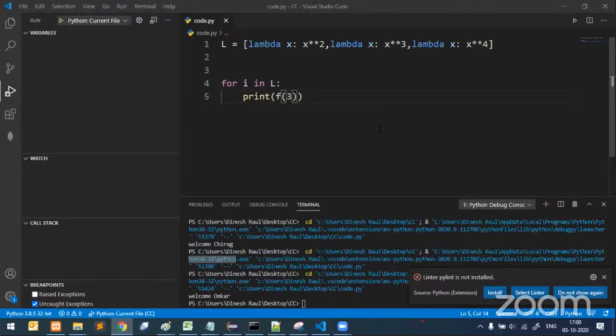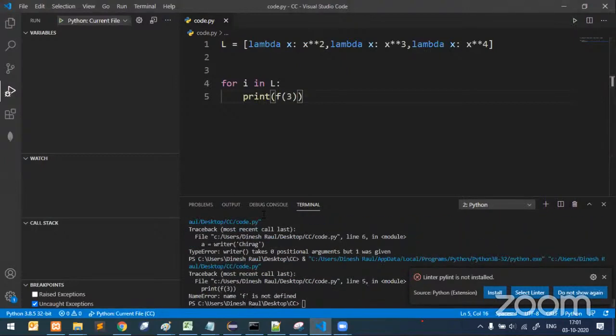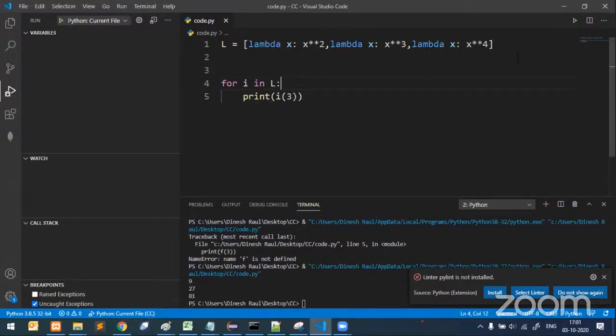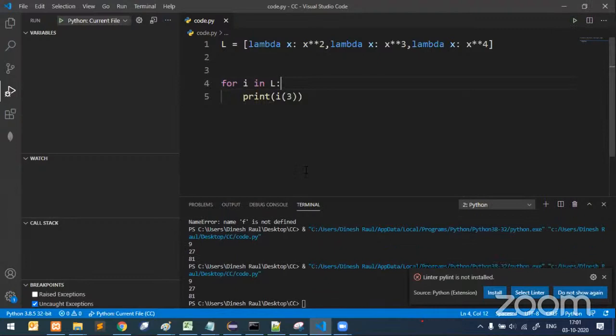Omkar, last time what we did, F or L, you are asking? We use I to capture the iteration values, right? Now if we do this, then we will get some sort of error, here F is not defined, right? So if we use I over here, then, yes, it should be equals, typo from my side. Right, 9, 27 and 81, this is the answer, perfect.